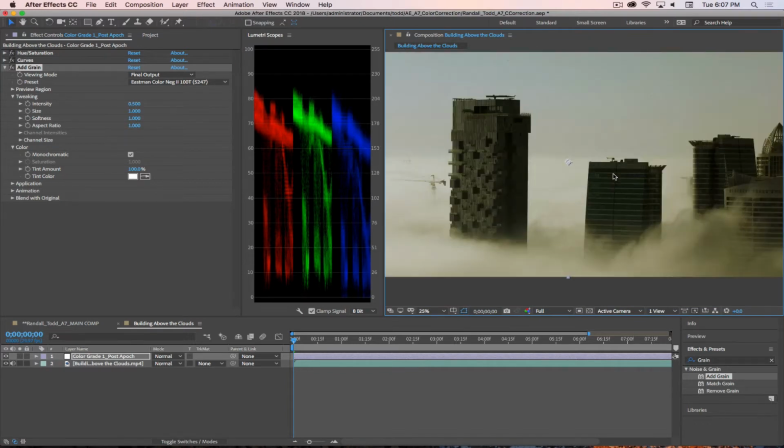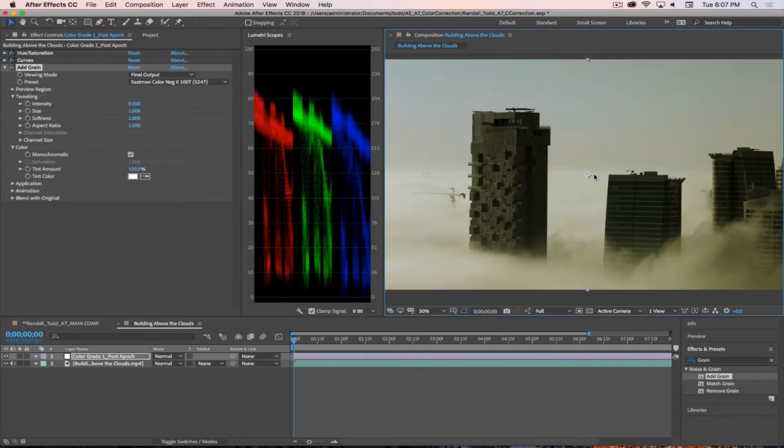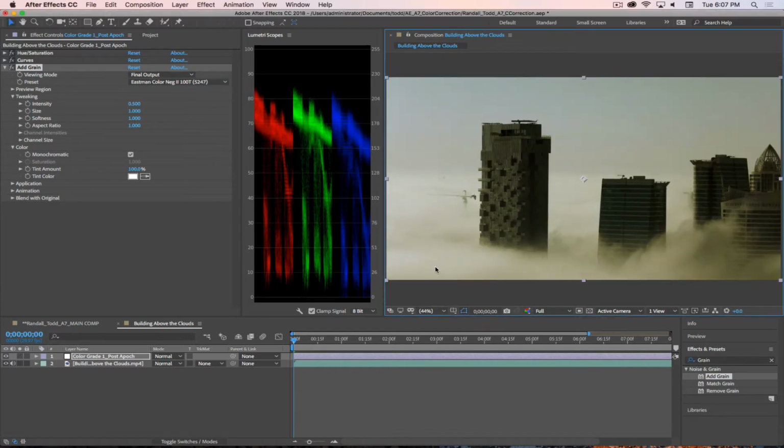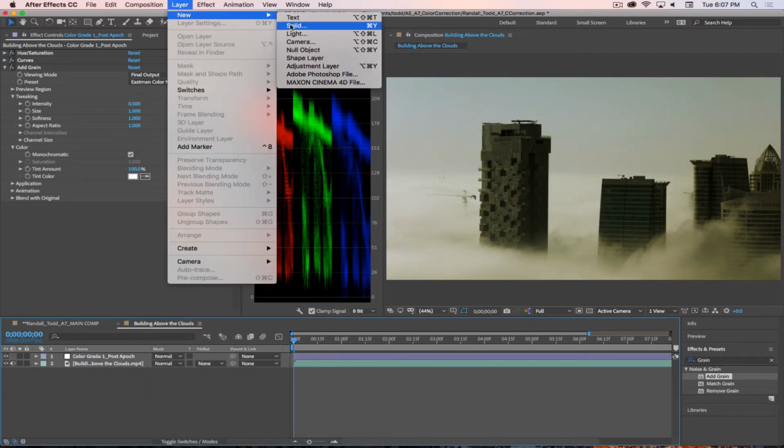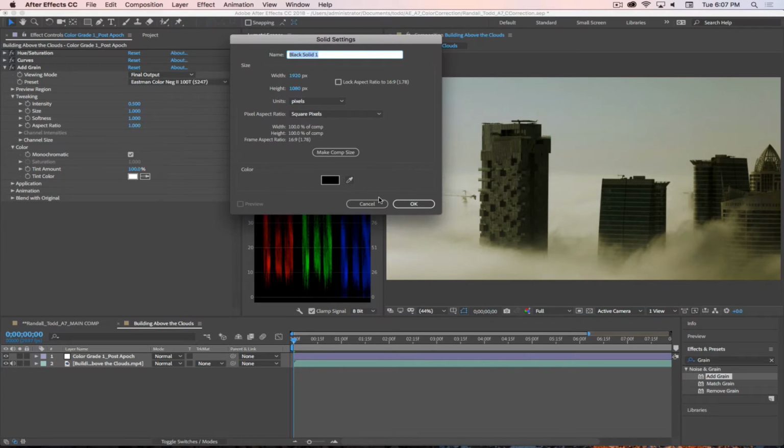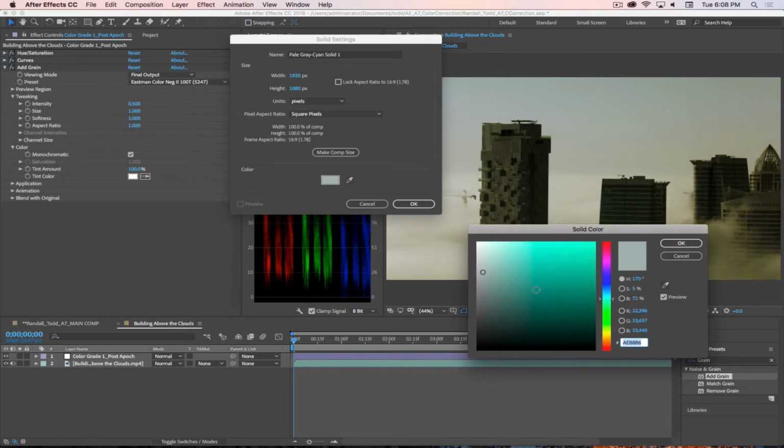If I wanted to push this even further, I could start doing some things with layer solids and masks. So let's play around with that a little bit. This is another one of those things that I think you should probably compartmentalize from your color grade post-apocalyptic look. Let's add these over the top of both of those layers. So let's go ahead and add a new layer, add a new solid, and I'm going to grab the blue or this turquoise that's in the upper part of the image right now, and I'm going to bring some saturation into it to give this kind of a sickly look.